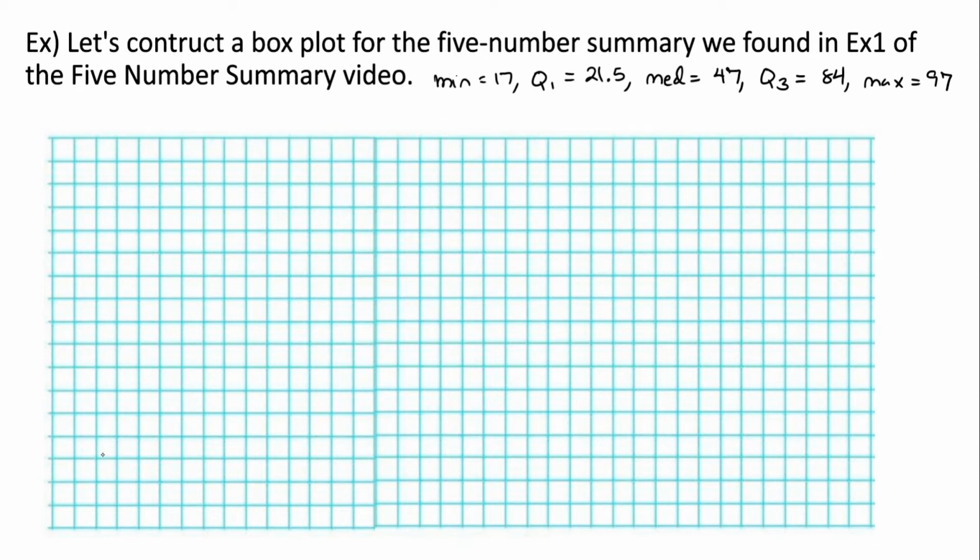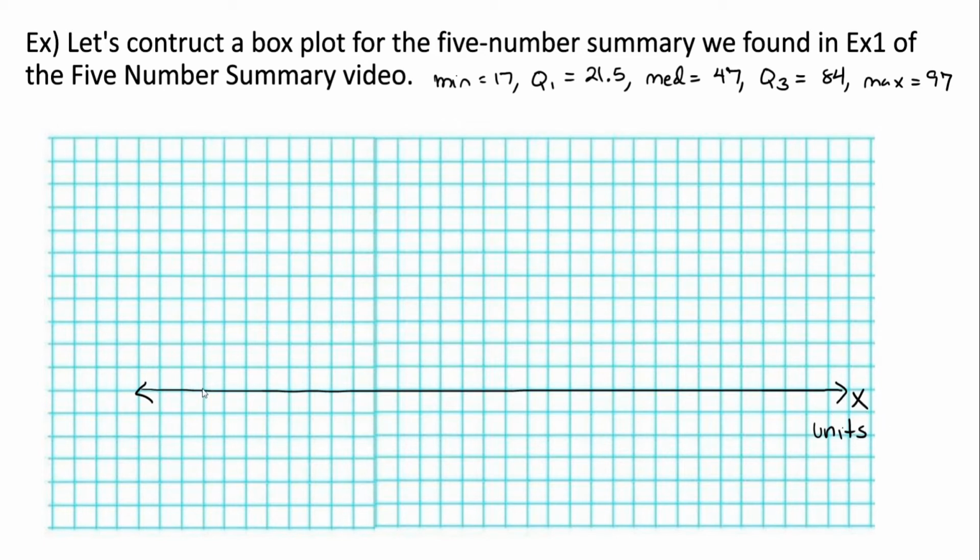So we'll start off by drawing our horizontal axis. We'll just label this X for now. The data that we got this 5-number summary from didn't have any story connected with it. If we were told that these were ages or inches or some other specific unit of measure, we would need to label our x-axis with whatever those units are. So if it's ages in years, we would need to write years here. If it's height in inches, we would need to write inches here, or so on, whatever units they tell us.